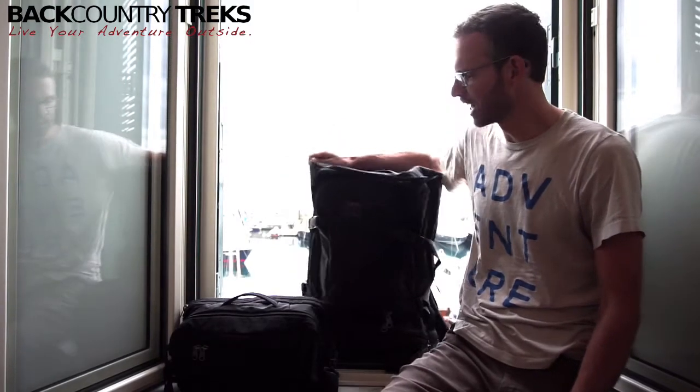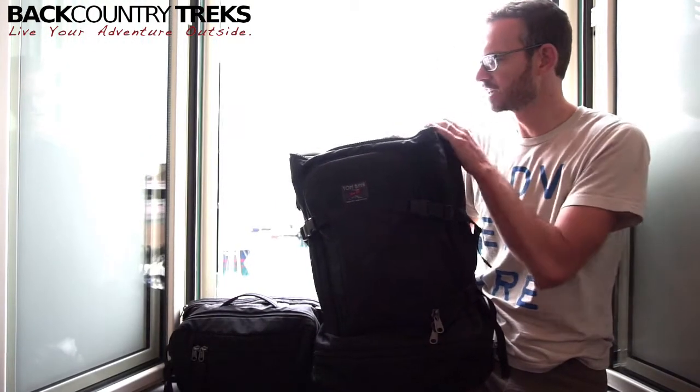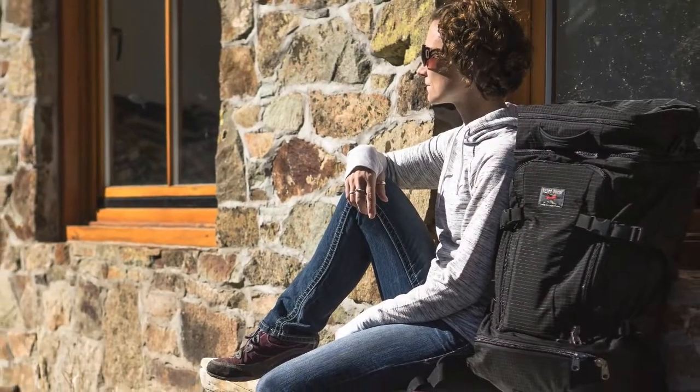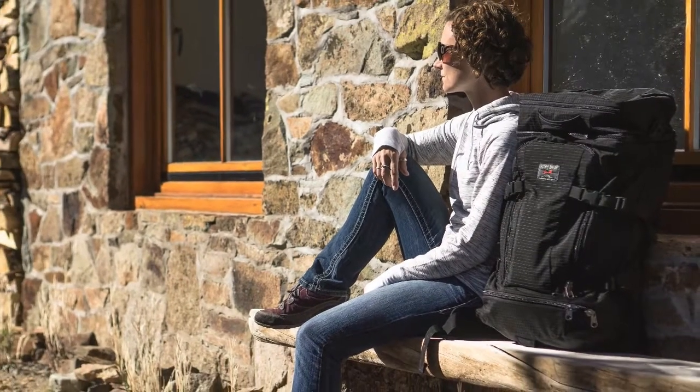Justin at Backcountry Treks. I'm just fresh off of a hut trip in Colorado and have flown out to Naples, Italy with my middle daughter Amanda, who you've probably seen before. I have the very same backpack here from Tomden — this is the Hero's Journey — and we hiked for three days around 12,000 to 13,000 foot peaks in Colorado primarily with this backpack.